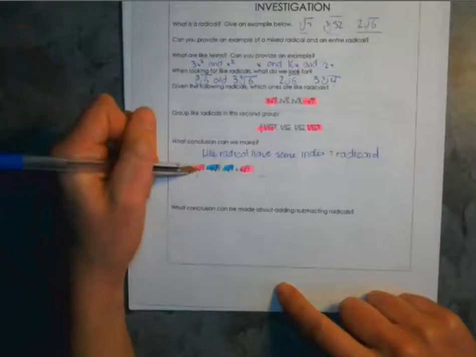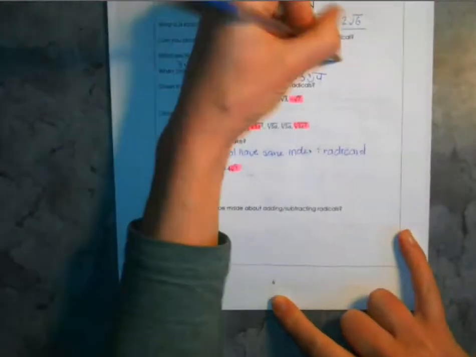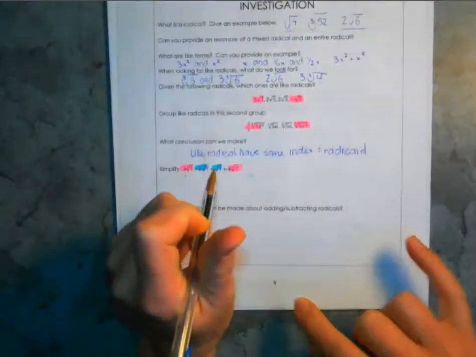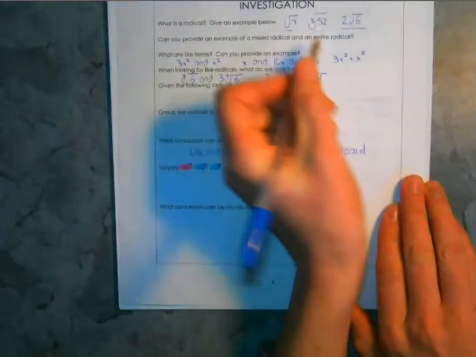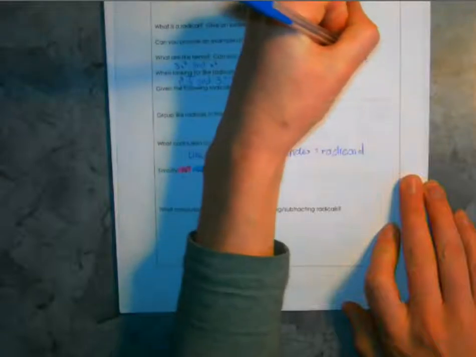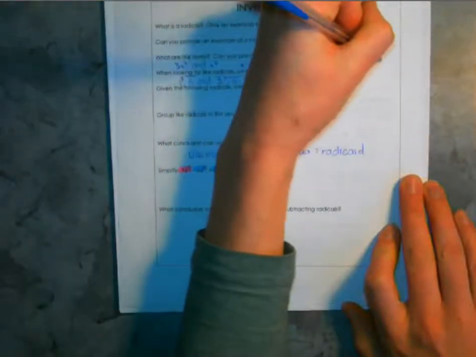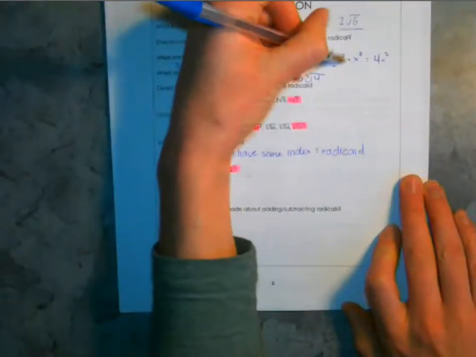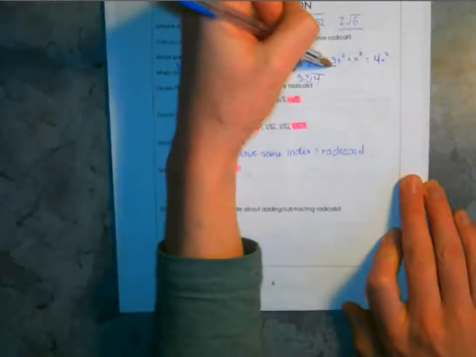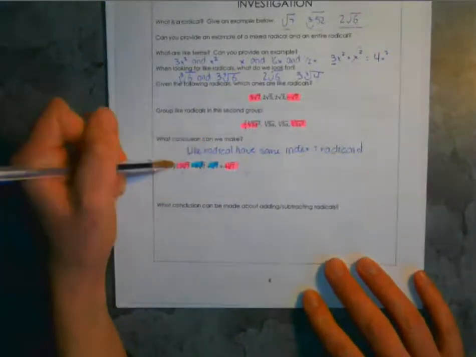And that can be a little bit tricky, but basically all you have to do is, if we think about what we were talking about up here, if you had 3x squared plus x squared, what would you do? Well, our coefficient here is 3, and the invisible coefficient there is 1. So we have 4x squared, right? We don't change the variable component there. It's just the coefficients that change. And so we do the same thing when we're combining like radicals.